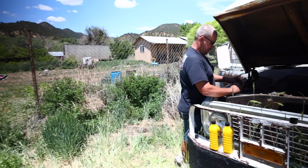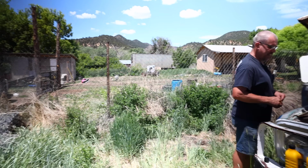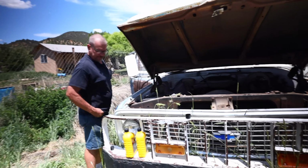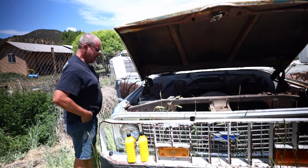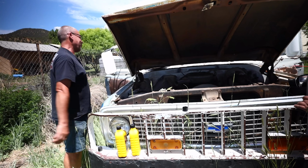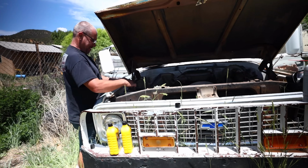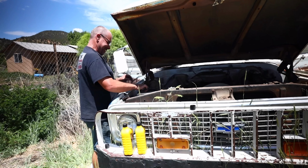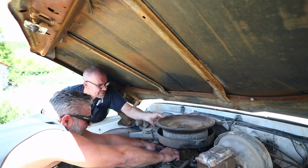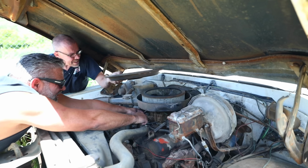Uh-oh. I think our battery's dead. Is it? Yeah. I didn't bring one. That little tiny battery? No, the big one. The one we stole from Clayton. The stolen battery's no good. Don't worry, guys. I'm gonna walk to the auto parts store. And get a battery? I'll be back with the battery. You have that little one? No, I'm gonna walk and buy one. That ain't gonna start. It's got 100 horsepower. Teenager was driving it.